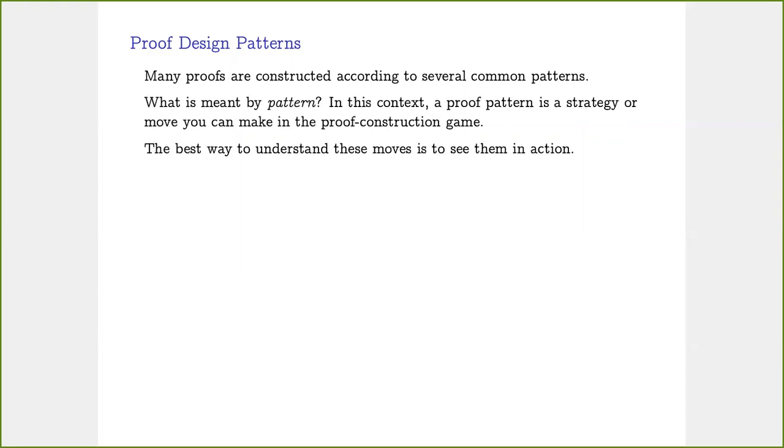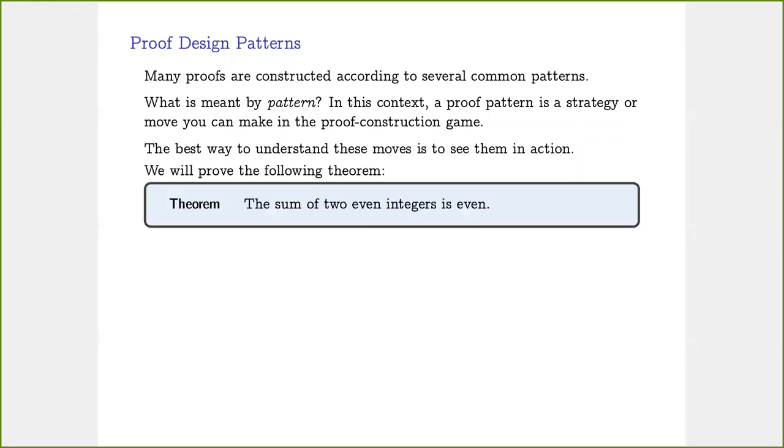So how do you construct a proof? Well, usually proofs are constructed according to common patterns. What is meant by a pattern? Well, in this context, a proof pattern is a strategy or move you can make in the proof construction game. The best way to understand these moves is to see them in action.